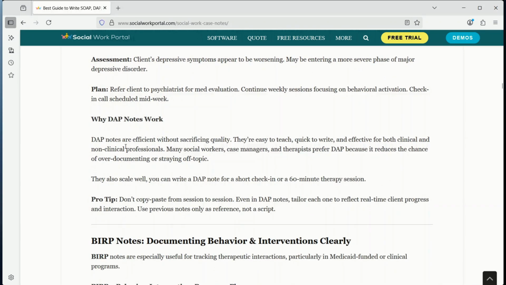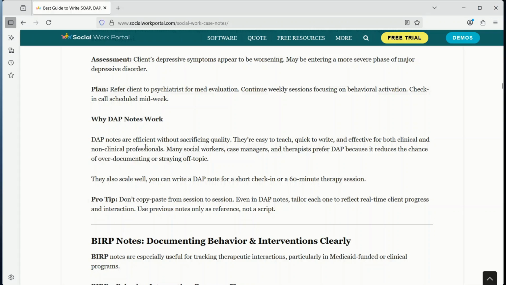And then we also provide information in regards to why DAP notes are really effective. They are quick, they are fast, and they allow you to still be compliant without the level of detail that SOAP notes require.